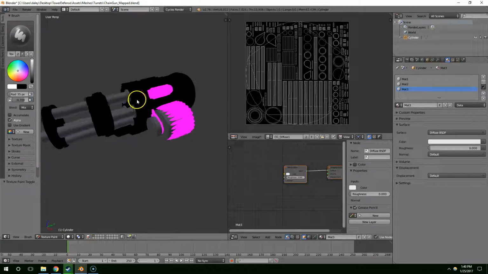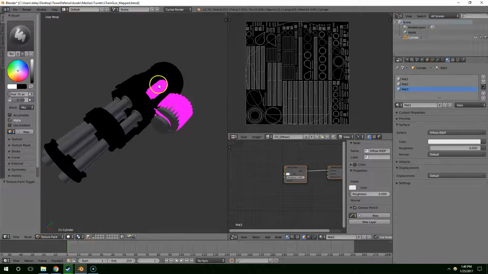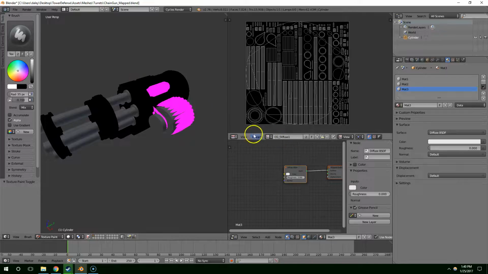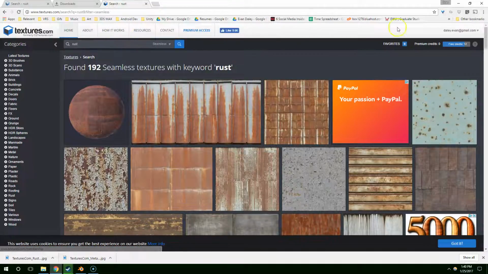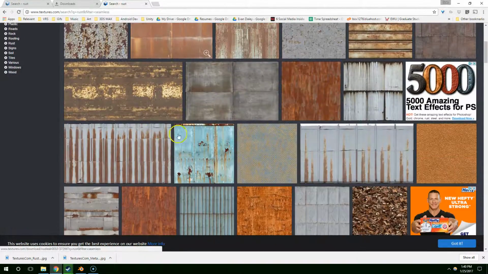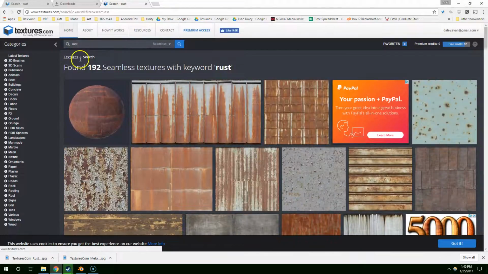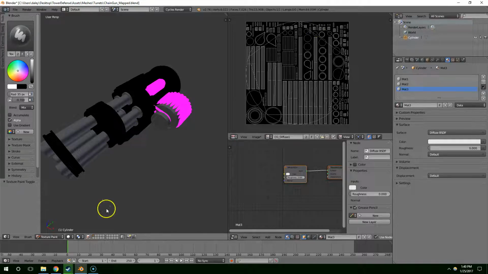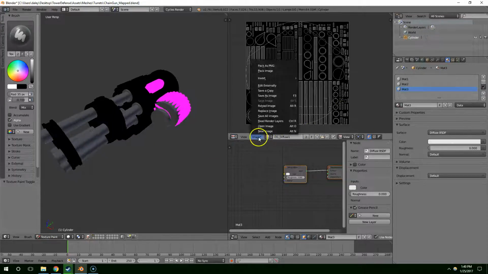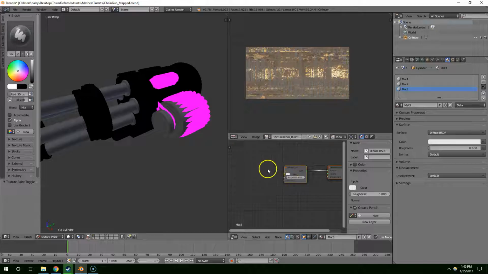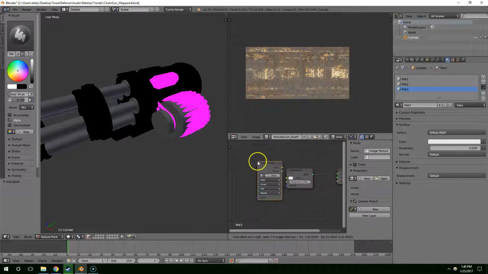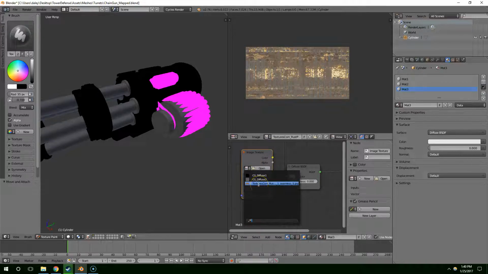So you can see we have two textures being mapped onto two materials, and the third material doesn't have a texture yet. So we could create one, or we could find one online. I recommend using this textures.com website. Once you create an account, you get 15 free downloads per month. I went ahead and downloaded this one. I just searched Rust and took like the 8th option. So if I open that up in Blender, Image, Open, Downloads, this one. Now on my third material, you can see there's no texture still, so I'm going to hit Shift A, Image Texture, and choose the Seamless Rust.